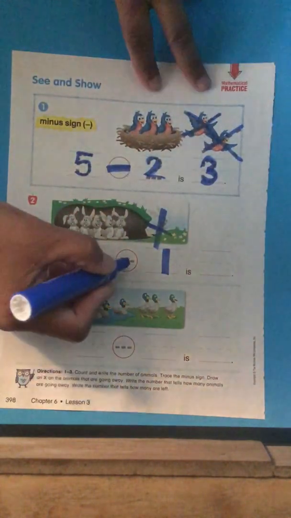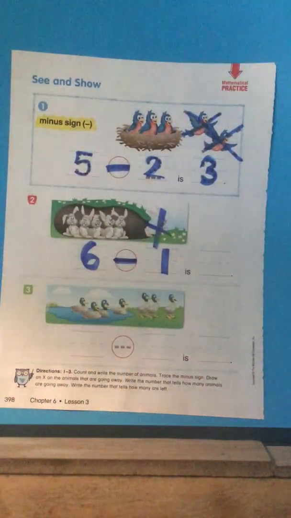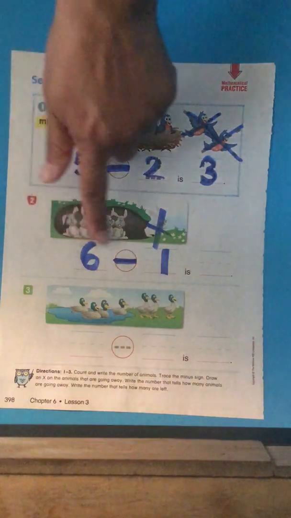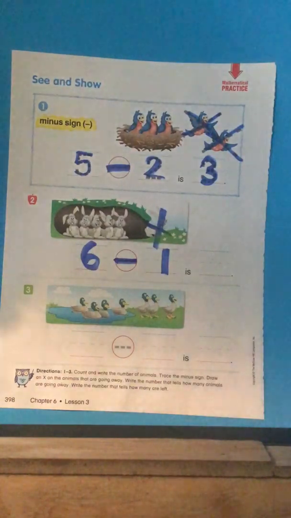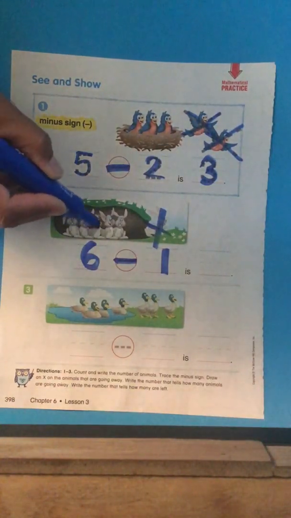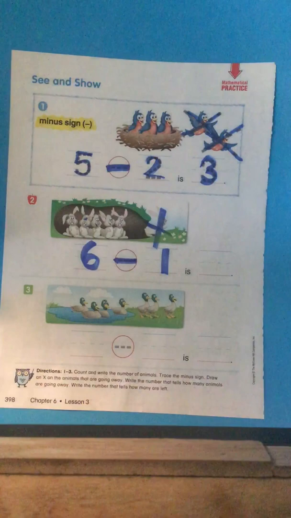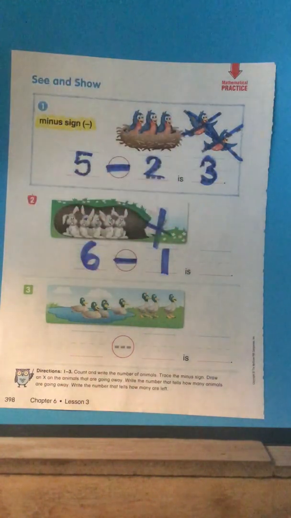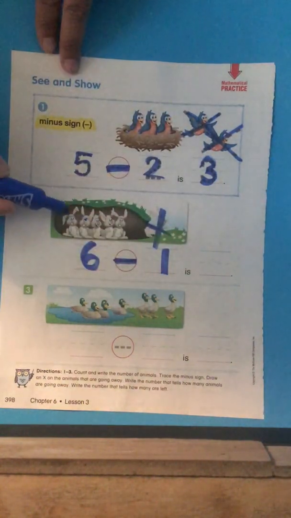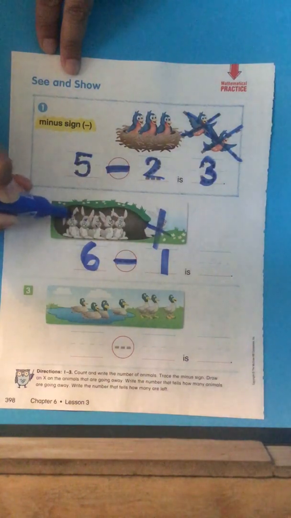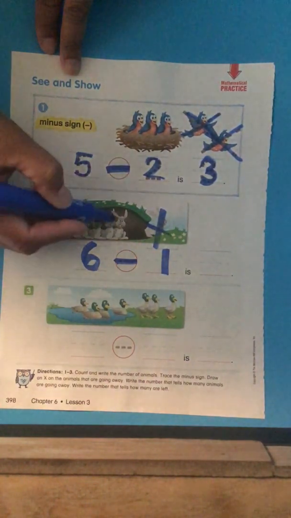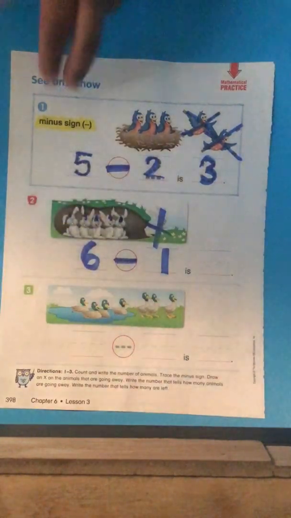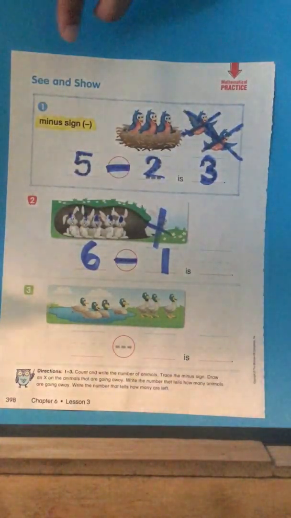What's the sign I'm going to use? Minus. How many are left? Did you hear that question? Because you need to use that question too. Let's count. 1, 2, 3, 4, 5. And you know what, in Miss Condo's room, we always count twice, huh? I'm going to put a little dot so I don't get confused. 1, 2, 3, 4, 5. Because sometimes I don't want to skip numbers. 5.